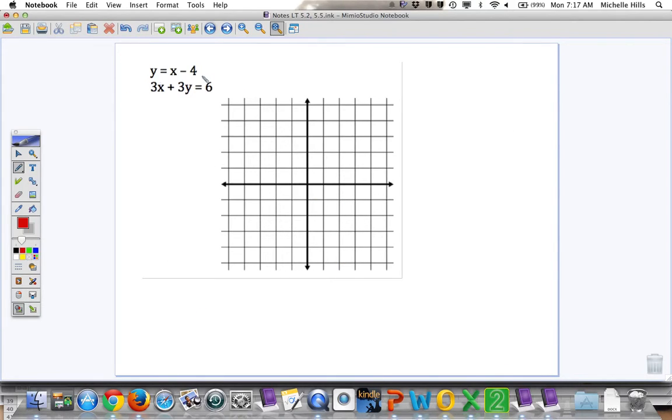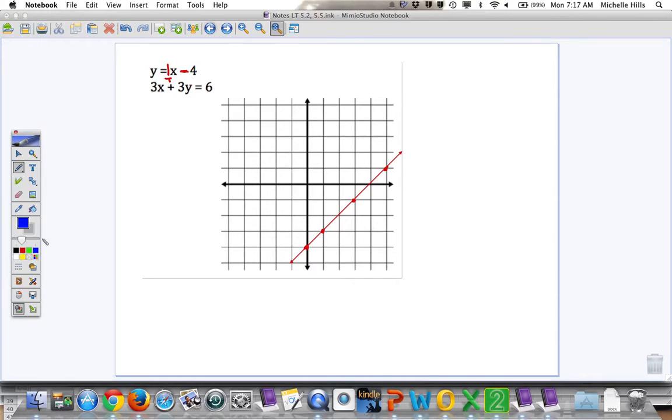Again, this one is in slope-intercept form. It crosses the y-axis at negative 4. The slope is positive 1, which I can turn into a fraction by putting that over 1. So positive rises from left to right, up 1 over 1, which is like up 2 over 2, and so I'm going to kind of make this a little bit faster. And then draw my line through those points.